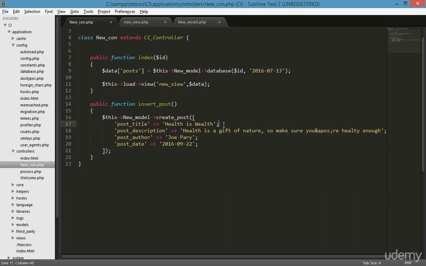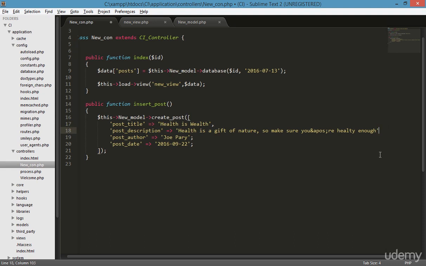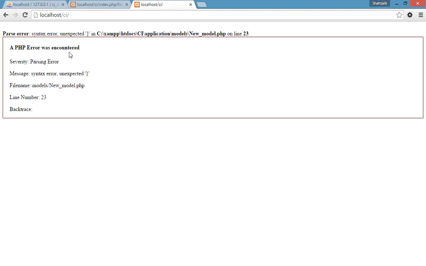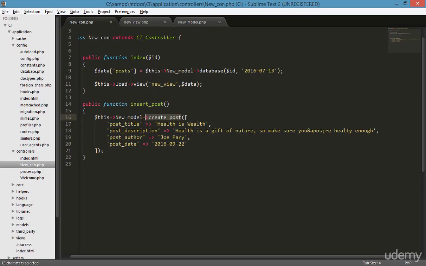I'm just using this semicolon multiple times. It should be the simple comma. So let's just remove that one and add the comma, that one, add the comma, and for the last one we just don't need to put anything because we are already inside this function or the method too. So now let's just refresh that, and again I'm just getting some kind of errors. That means something more can be wrong here. So what is wrong? We need to find out more.